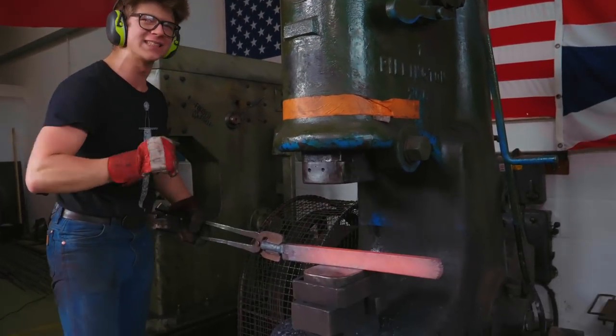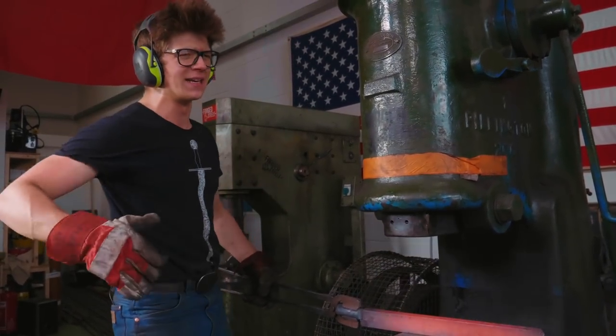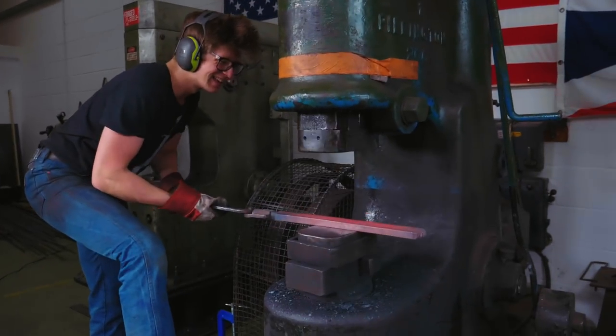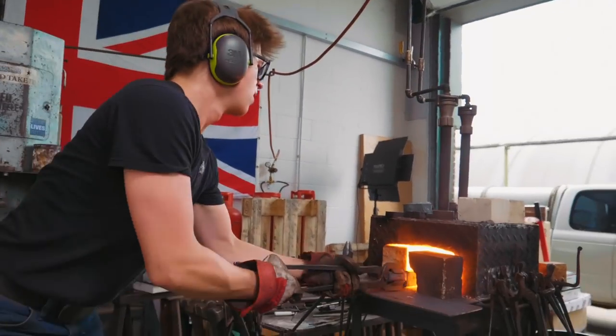As we straighten this off, we're then going to put it back in the forge, let it cool down, grind it, stack it, cut it, grind it, cut it, stack it, and weld it over again. Okay, back in the fire, we're going to anneal it.